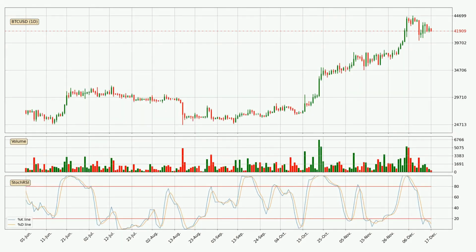Moving to the daily stochastic RSI, both the %K and %D lines are in the lower region, which means that the price is getting oversold and soon a trend change or at least some kind of consolidation could be expected. You should wait to see if there will be an upward trend to the crypto because the K line has not yet crossed the D line.